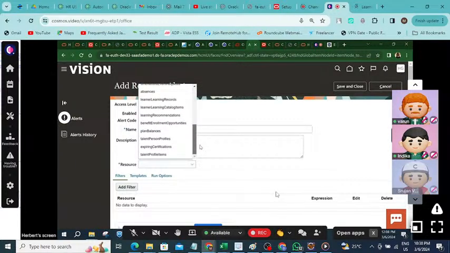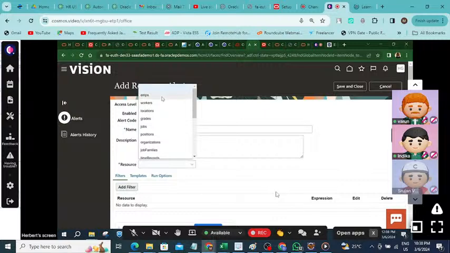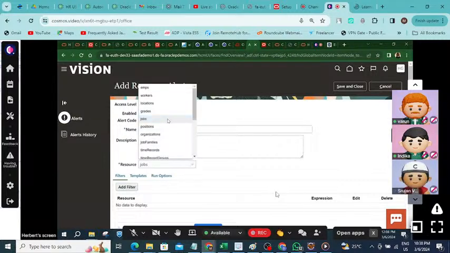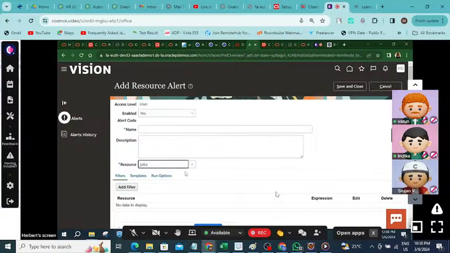For ORC, I think we can set this to workers, or you can set it up for a particular job.